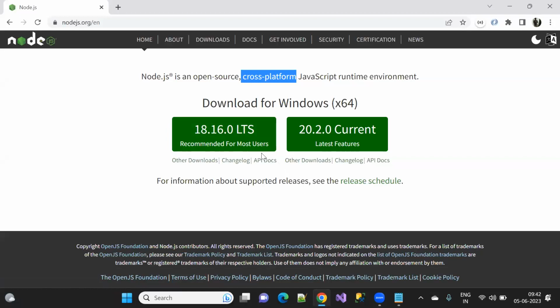Completely stable version is this one. In a practical environment, we build the application only with this LTS version, not with this version. And the current version, whatever we have here, is open for UAT.